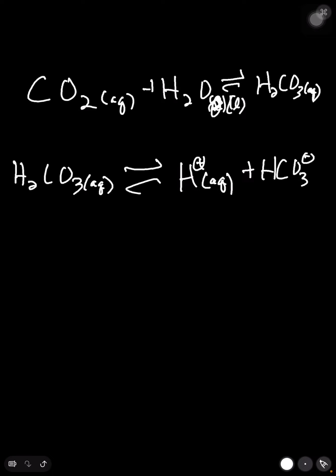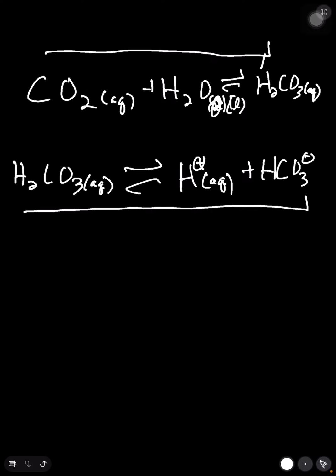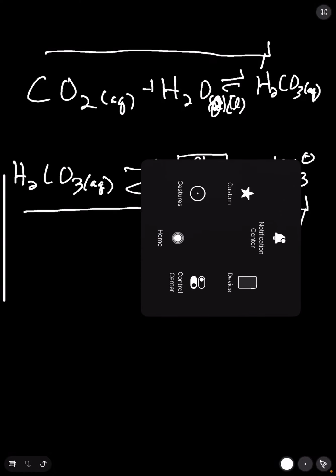This actually makes sense when you think about it because, if you look at the equilibria here, an increase in carbon dioxide aqueous in the bloodstream is going to shift equilibrium this way and make more carbonic acid. The more carbonic acid you have, the more H plus you'll form, which we just learned reduces the affinity of hemoglobin for oxygen. So they're kind of interconnected.